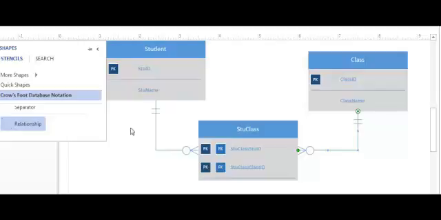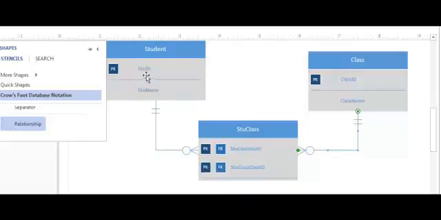This is because this StuClass student ID can only be related to one instance of student, but our student can be related to multiple instances of StuClass. So, student ID 1, 2, 3, 4, 5 could be related to a StuClass instance of StuClass 1, 2, 3, 4, 5 and class ID of 101.